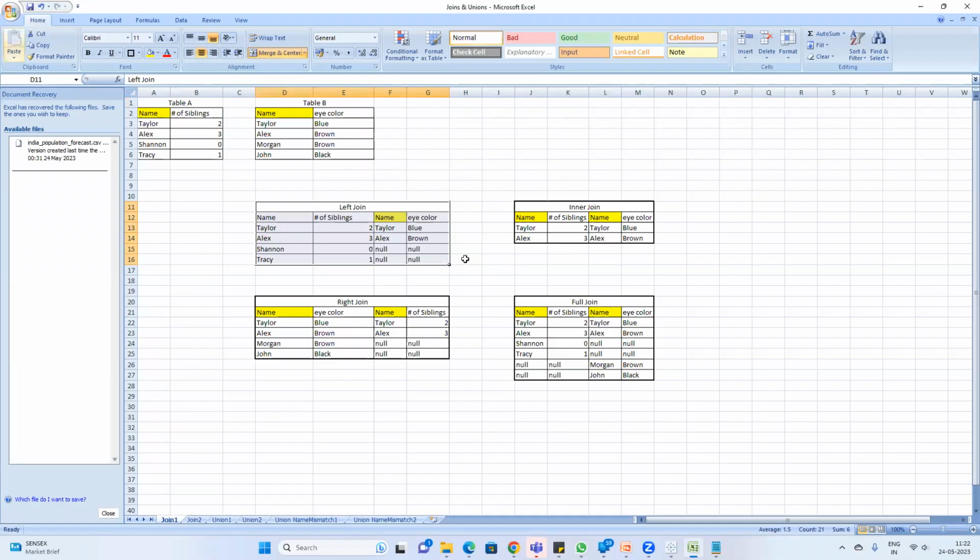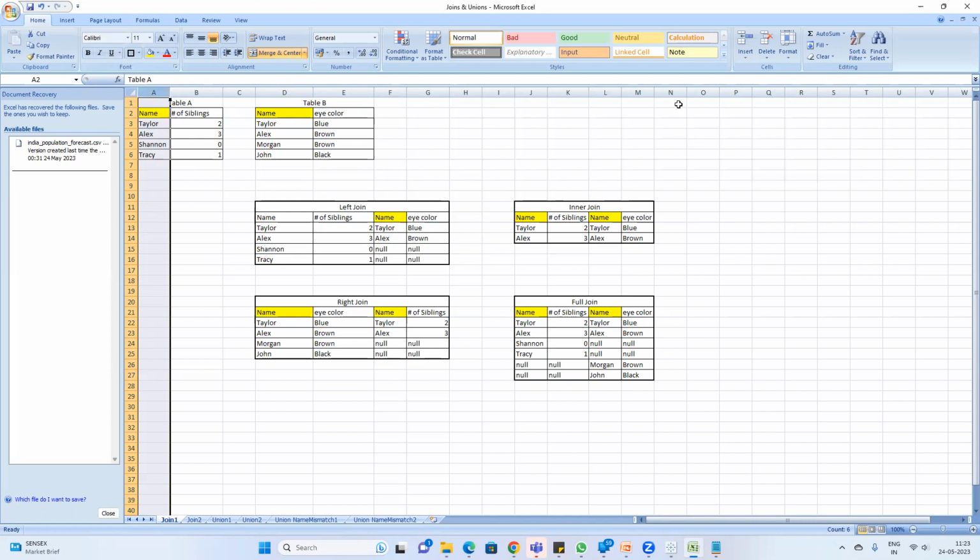So basically what we do is we try to get the information from the other table. So let's say this particular user is there. We have the customer names, and we have the information of number of siblings, and we also want to find out the eye color, which is there in the other table. So when you are trying to find out that eye color information, we need to make a join. So in real time also, you will try to fetch the information from other tables by joining.